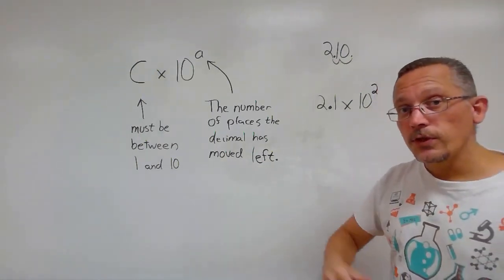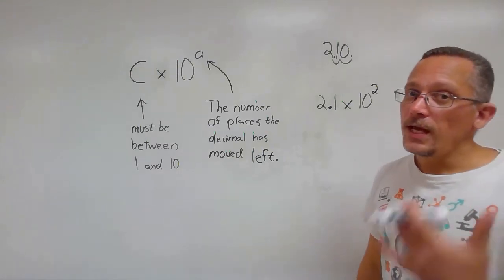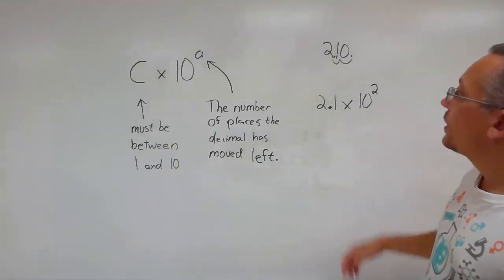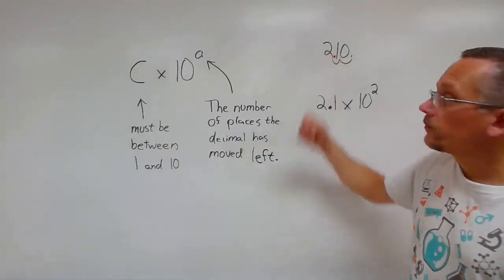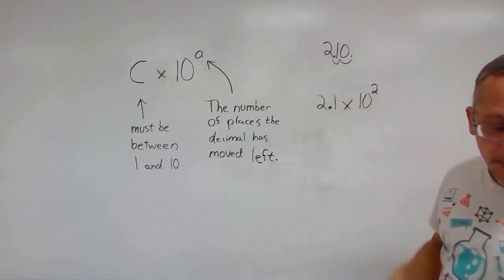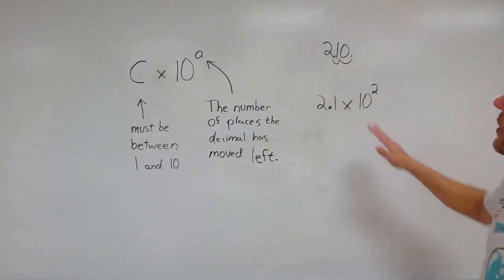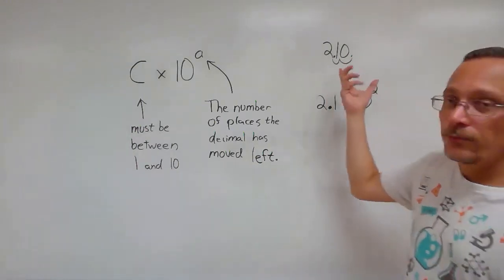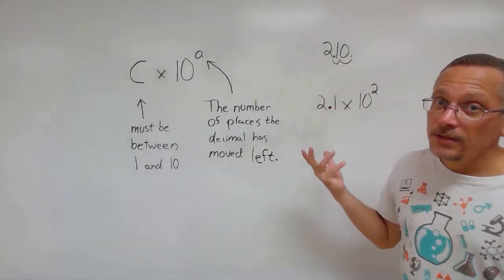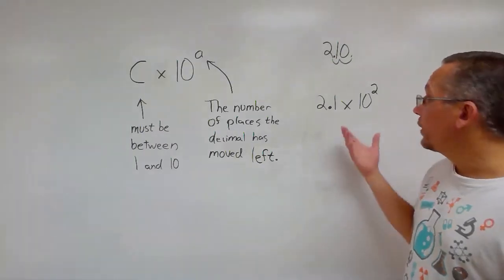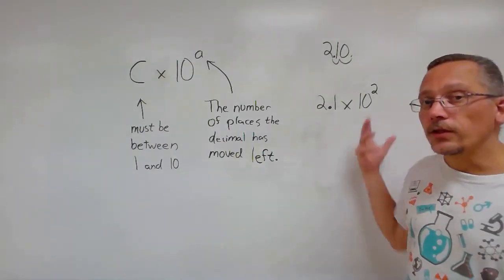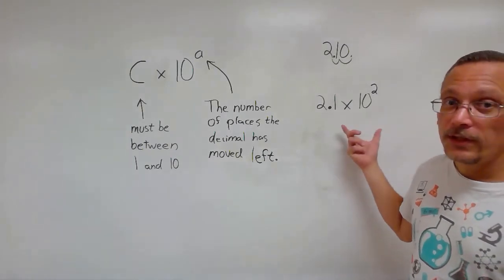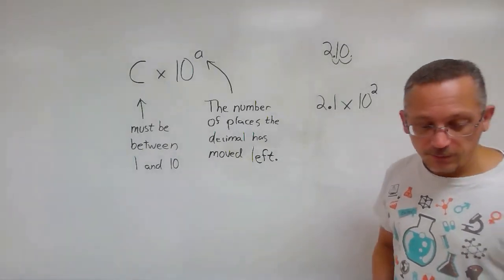If the decimal point moved to the right, we'll say it moved a negative number of places to the left. So if I'd had to move it this way, then I would have had a negative number there, right? So you can see this number in scientific notation would be 2.1 times 10 to the 2. Now, with a number like that, it's probably just easier to write 210. But if we have a much larger number, then it might be much more convenient to write the scientific notation.